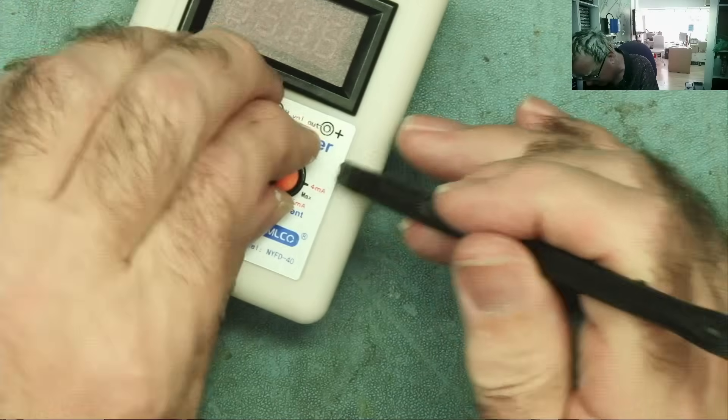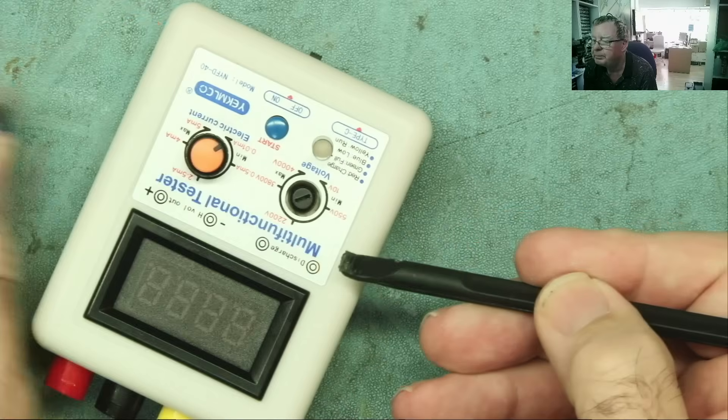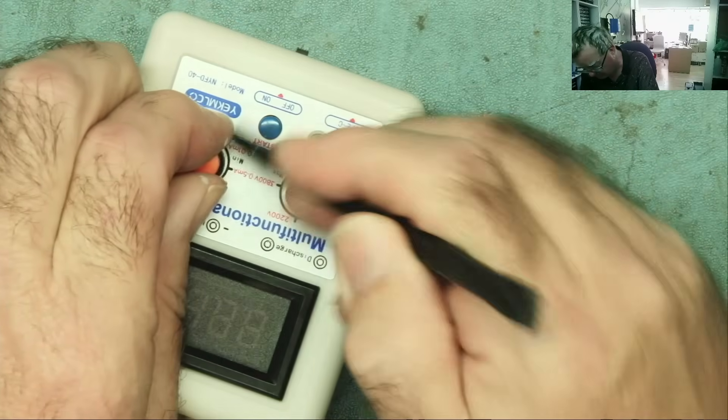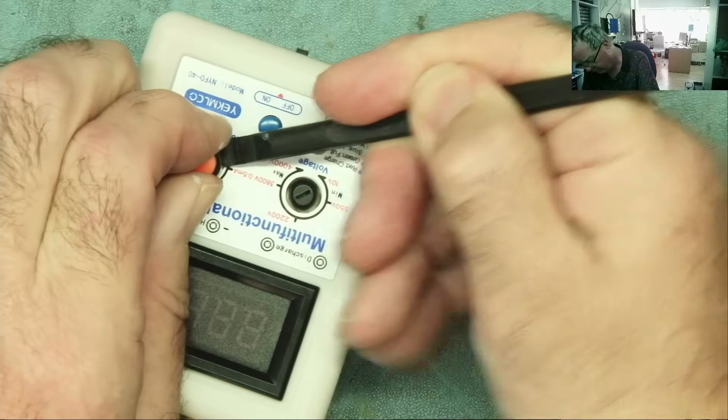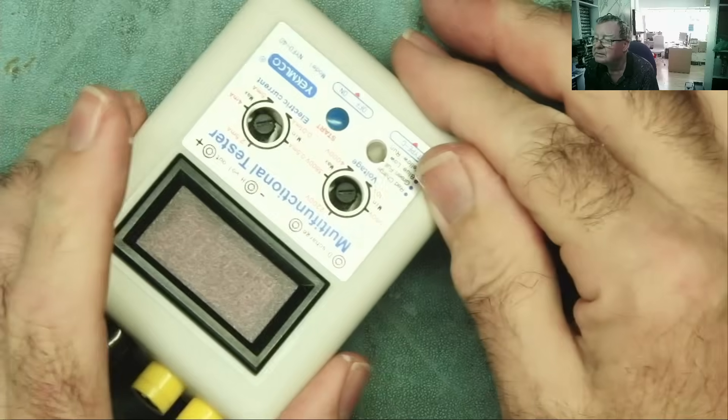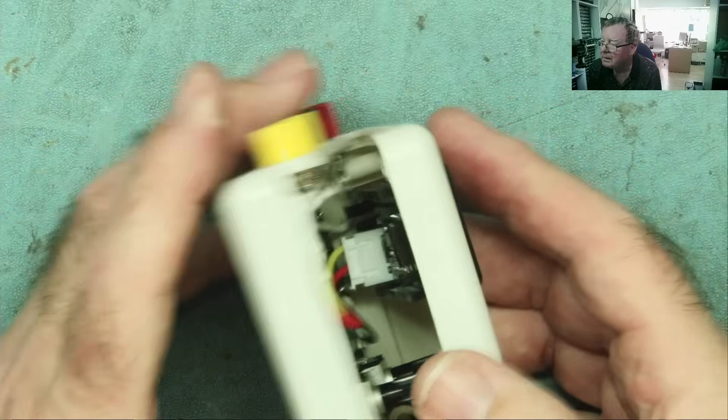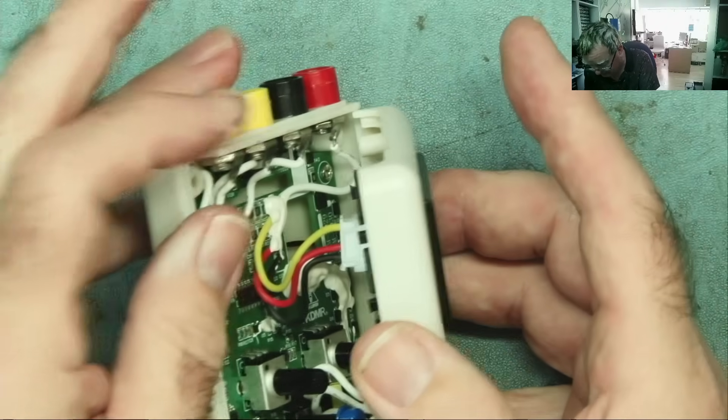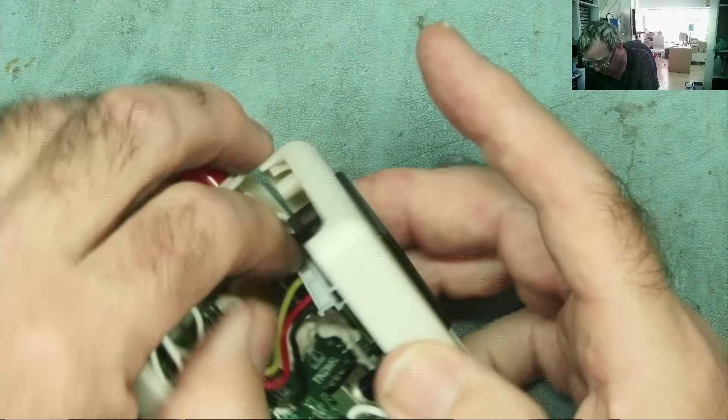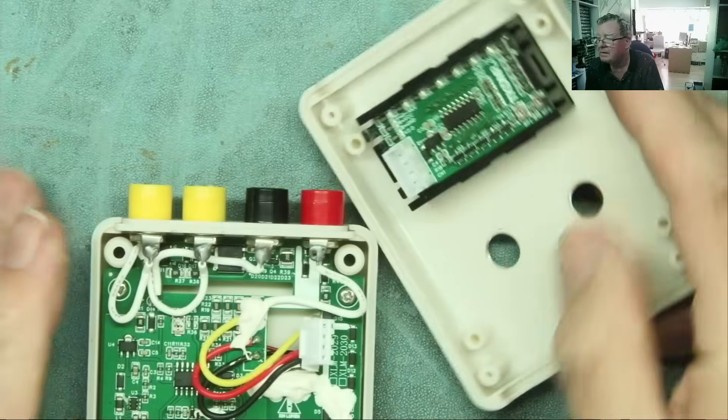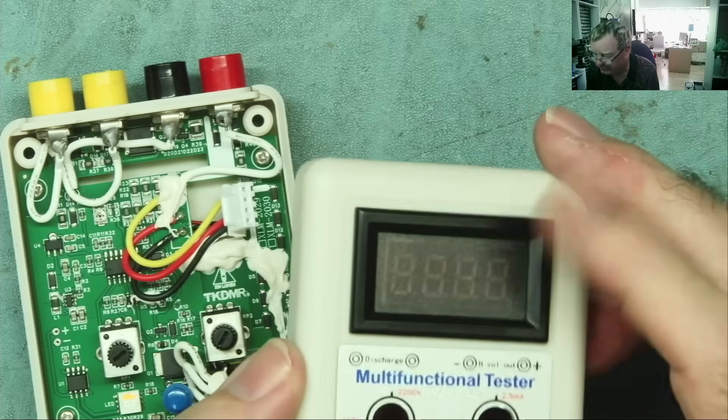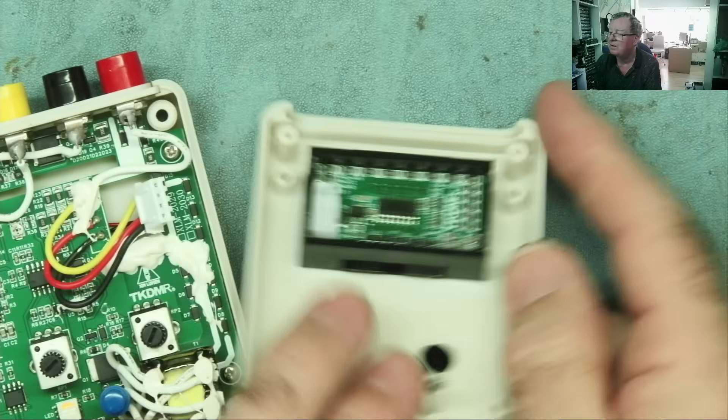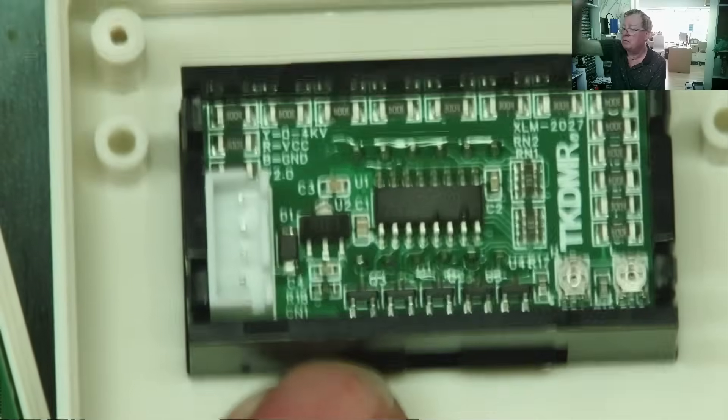Let's just see if we can get inside this. Another possibility, this has a transformer driving a voltage double or voltage triple type circuit, as we had in CRT TVs. That's another possible. I'm not sure if I need to take these off, but I will. If they will come, I'm sure they will come off. Right. Let's see. Well, it has a plug holding the top and bottom half together, so we don't have to take that off. There we have it.